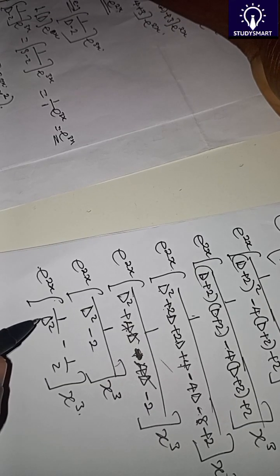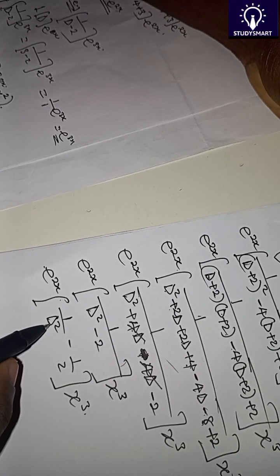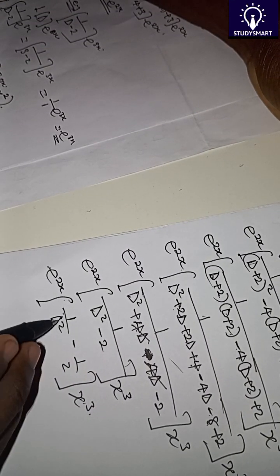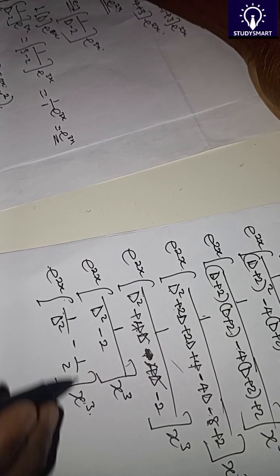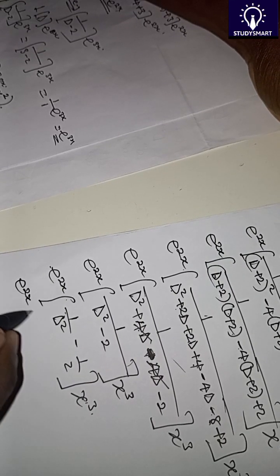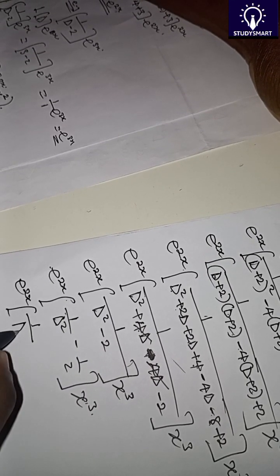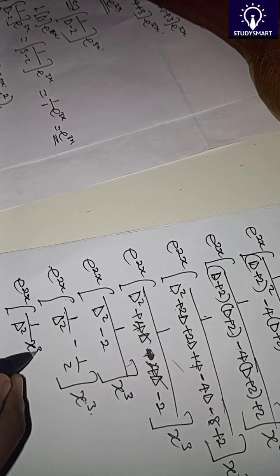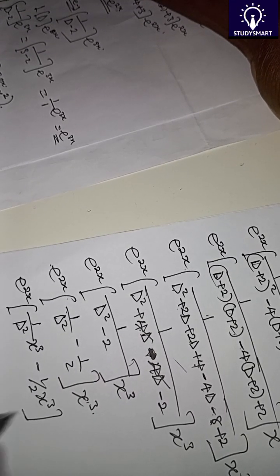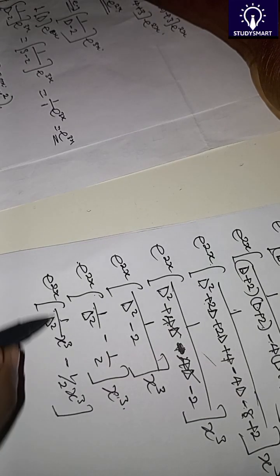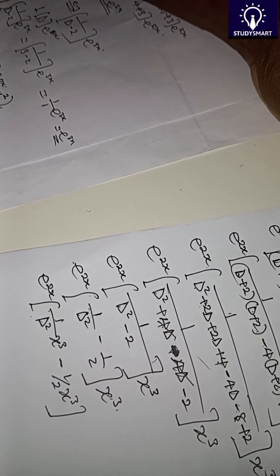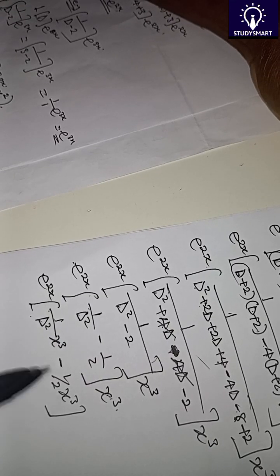At this point now, you no longer differentiate here because you have a function here. You have to multiply this first. So let's use this x cubed to multiply this expression. So I'm going to be obtaining exponential 2x into 1 over d squared, then x cubed, then minus 1 over 2x cubed here. So if you notice very well, I have 1 over d squared, which I said earlier that when you have the inverse of the d operator, you integrate instead of differentiating.